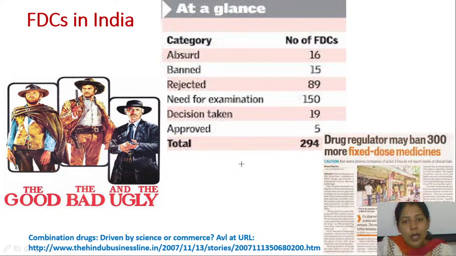So from time to time, different committees have been formed to look at the rationale of these fixed dose combinations and weed out what is not rational or what is irrational. This is a report of one committee which was set up in 2005 or 6. Then this is based on a committee which was recently set up, and it led to a huge outcry because there were losses to pharmaceutical companies. But some of these fixed dose combinations have already been banned, some are pending in court.